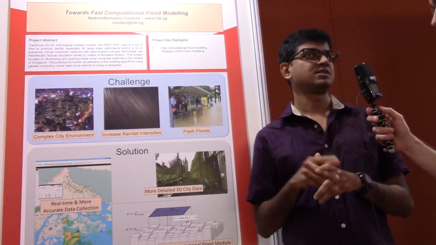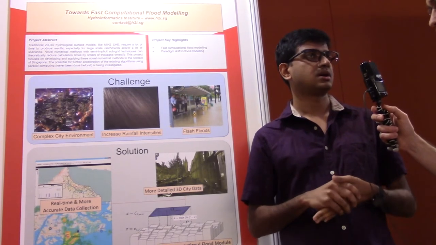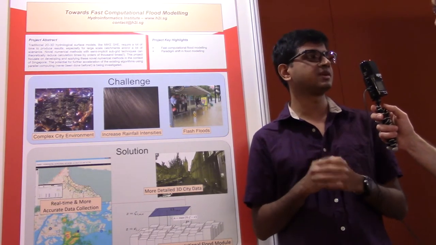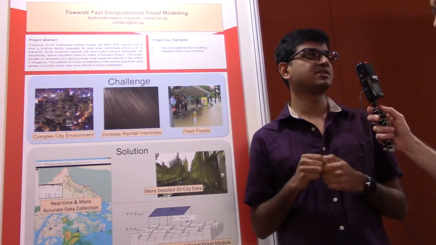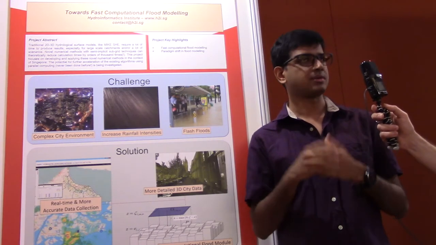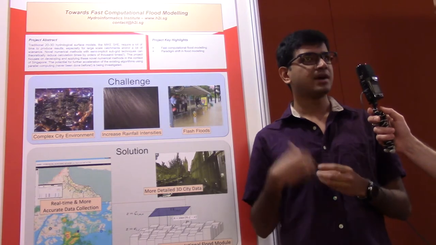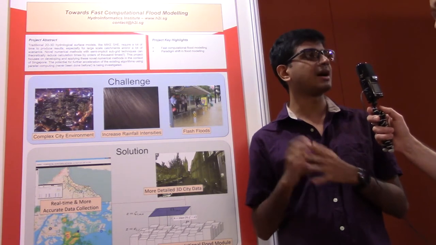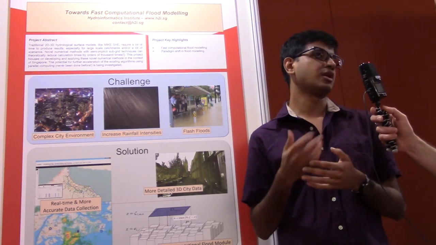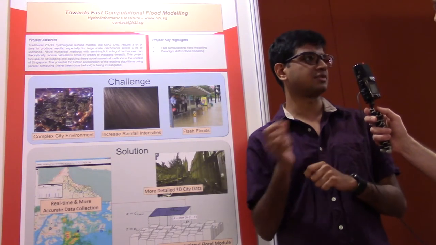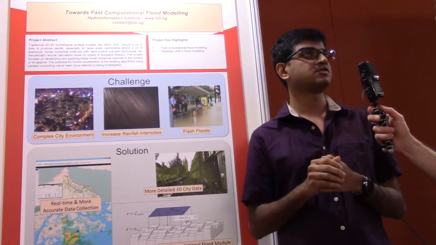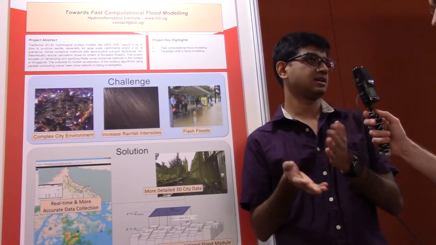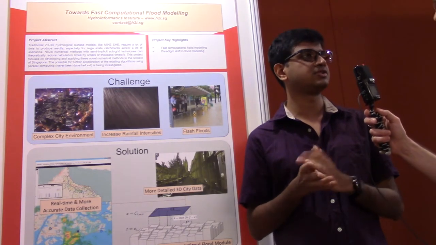Now the problem with that is the traditional models, which are used by companies, industries, and even in the research space to do the floods, are quite slow, especially if you put in very high resolution data. So it takes a lot of time. So we are trying to develop an engine which would be able to take into account this high resolution data, but not only have the same runtimes as the older, standard models, but be faster than that. And for that, we want to use HPC and GPUs, so heterogeneous computing.